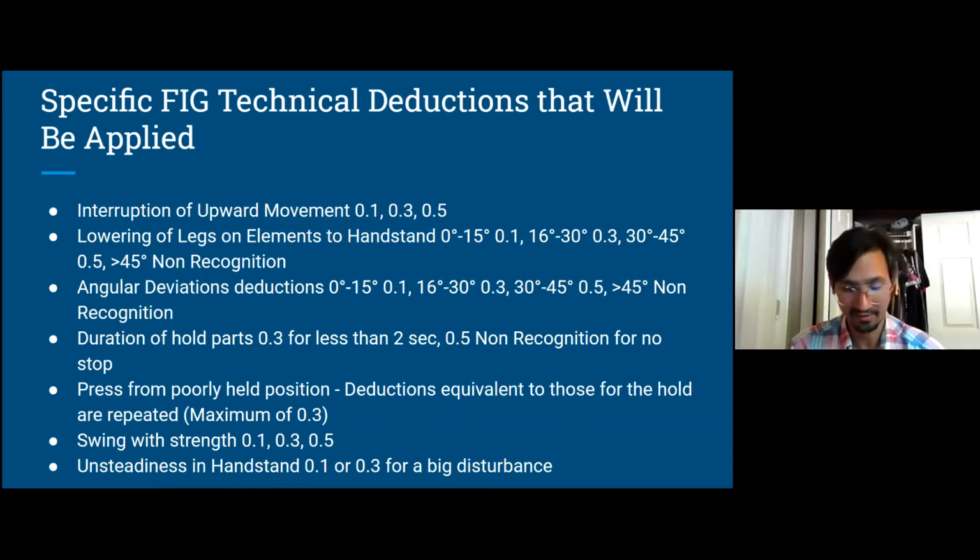So we have some example routines later. When I judged it and added all the FIG deductions, I was generally almost a point lower than what they scored in their testing. So maybe I'm just harsh, or maybe they just didn't get all those other deductions in there. But yeah, there's lots of opportunity for error and deductions here. Any other questions about these FIG deductions? No, I think we're good to continue. Yep.